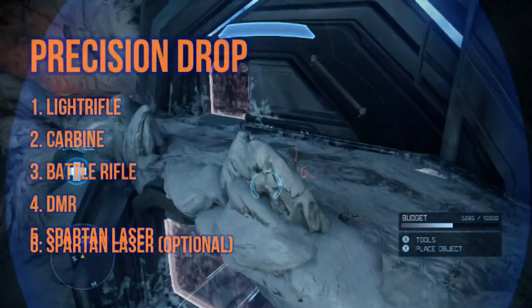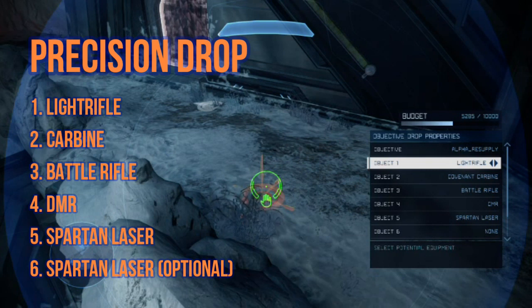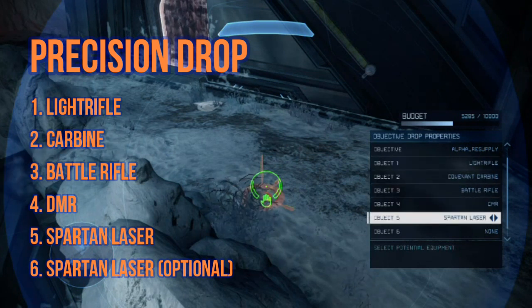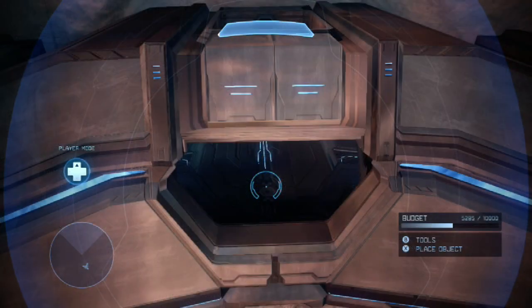And then we have the precision drop that includes the light rifle, battle rifle, DMR, Spartan laser, as well as a second Spartan laser in the drop set to increase the frequency. This is due to the fact that Meltdown has a Gosshog and a Mantis, so you need those extra Spartan lasers to take down those vehicles.